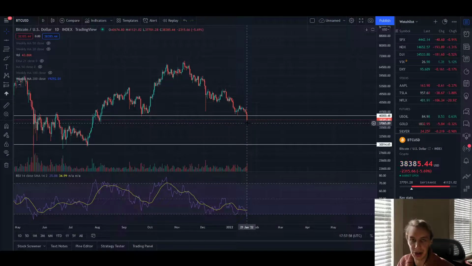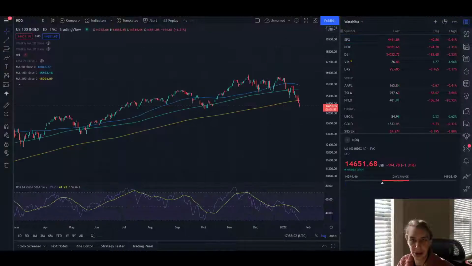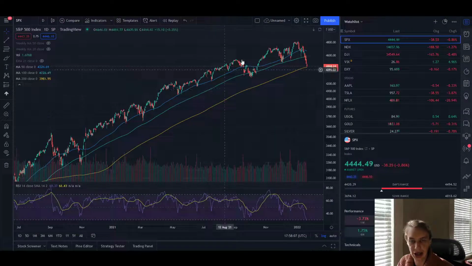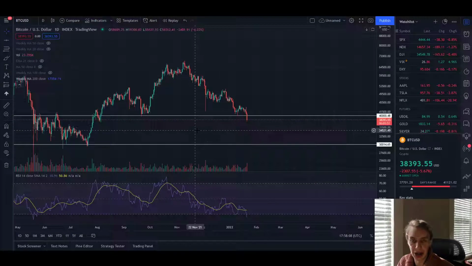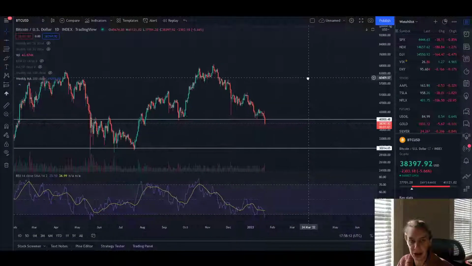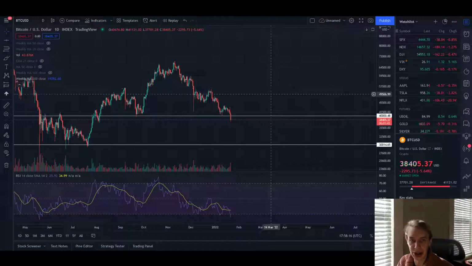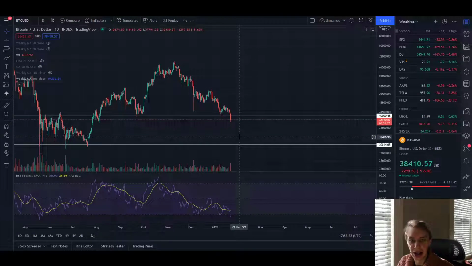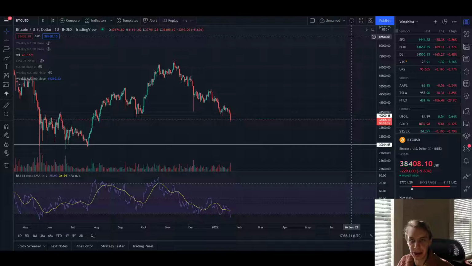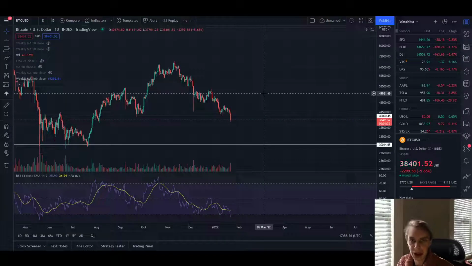Unfortunately, with the crypto markets right now, they're too beholden to what's going on in the broader equities markets. And because of the broader macro uncertainty, that's potentially going to have to get resolved before crypto can really start decisively moving to the upside. We're going to have to wait and see. And it could be that once that macro uncertainty resolves and things look bullish again, we've shaken out so many of the weak hands that crypto could be really set up for a decisive move to the upside. We're just going to have to wait and see.